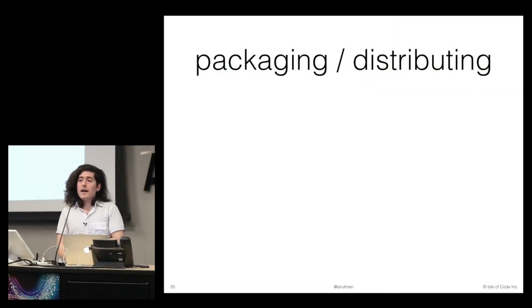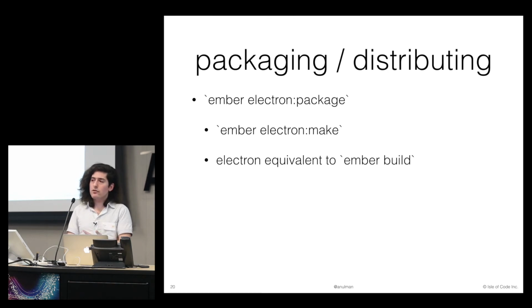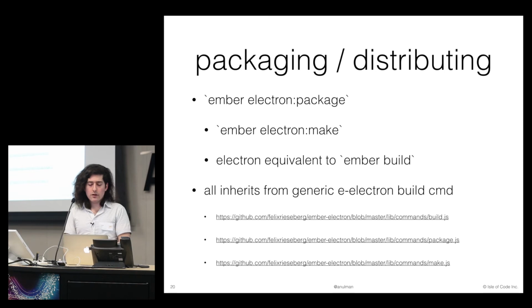So once you have a working demo application in your development environment, you'll want to package it and distribute it to other people on the team or perhaps your end users. So this is just like with that live reload shell. You call a very simple terse command, ember-electron package. There's also a couple of equivalents, like make will make your distributables, which are safer to go and distribute on the web. All of the make and build commands inherit from the same pipeline. So really it just sort of spits out depending on what sort of output or final chain you're looking for in your build pipeline here.